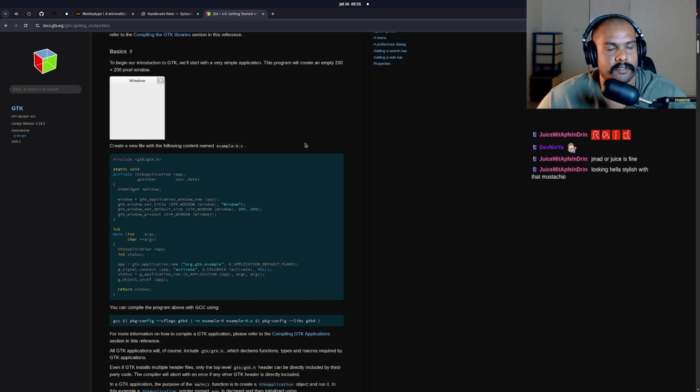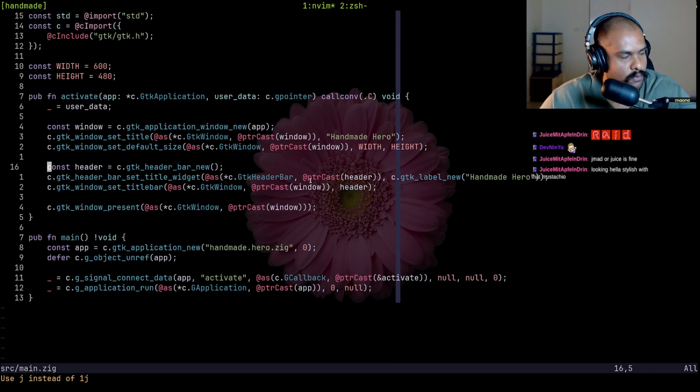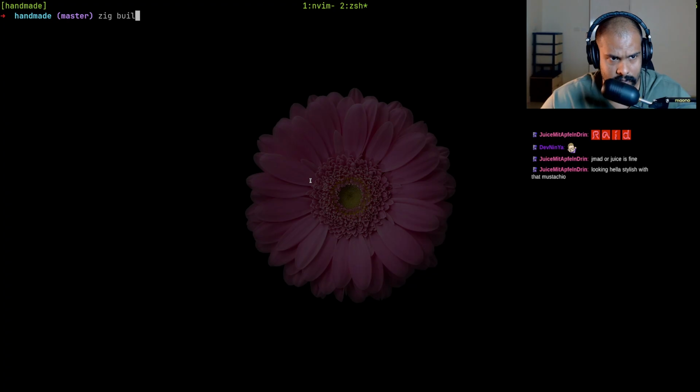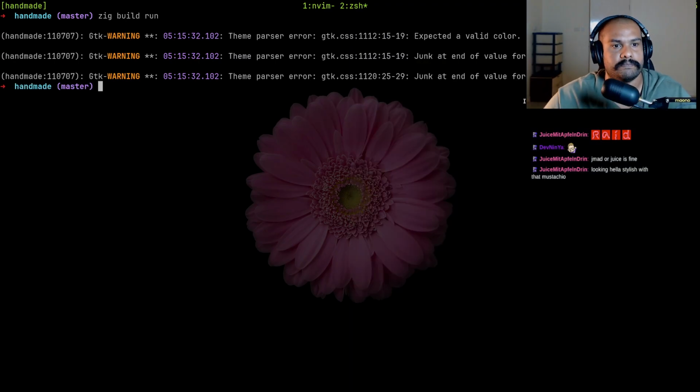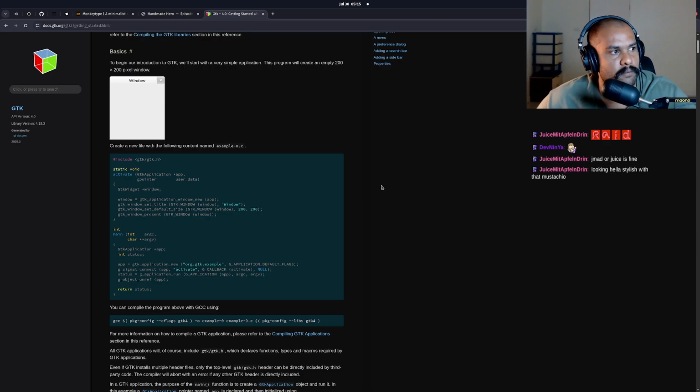Since you're here, I just started Handmade Hero on Linux with Zig. I mean, as the title says. I'm just trying to get windows working in Zig. I've got one up and running. It took a lot of work. It took like 4 days to get the window up. And right now I'm just figuring out how to communicate with the window.